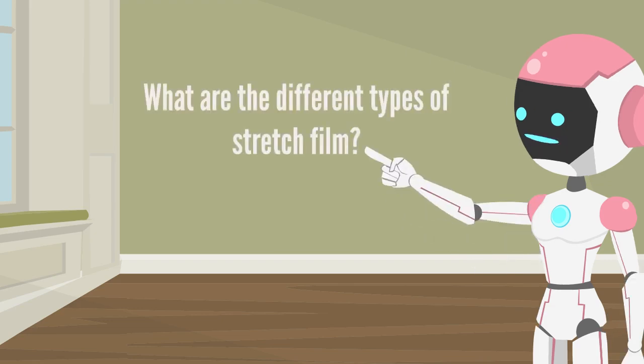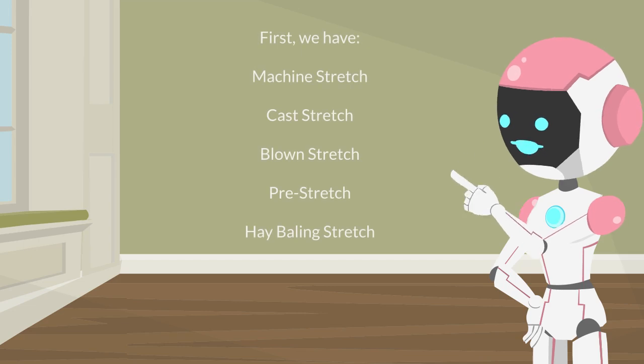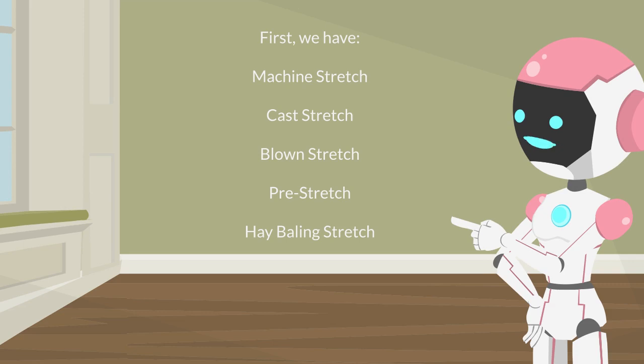So then, what are the different types of stretch film? First, we have machine stretch, cast stretch, blown stretch, pre-stretch, and hay baling stretch.